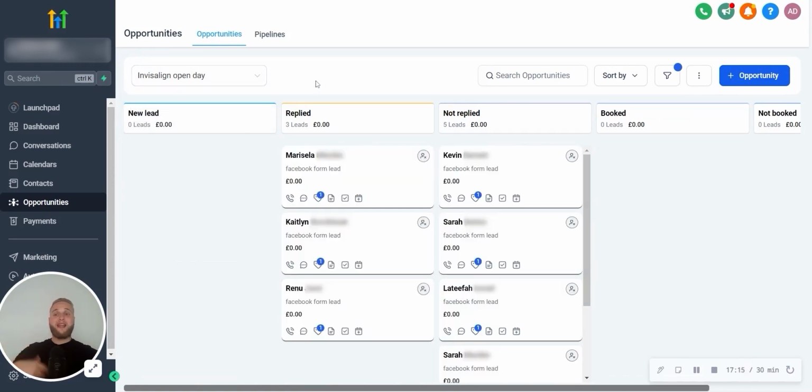Now, again, I'm still training my clients on how to use this system effectively. But once they have it down, they're going to have everyone in the correct columns. They're going to know what's going on. They're going to be responding straight away to the conversations. And yeah, it's going to make a huge difference. And it already is making a huge difference to not only the response rate, but the booking rate. If you can get a conversation going with someone, your chances of booking them in is 80% plus, because it makes it a lot easier by that point. They have already established trust. They've already established rapport with you.